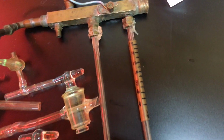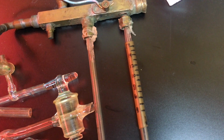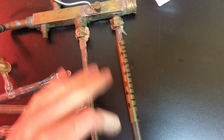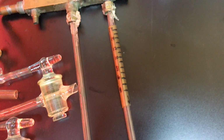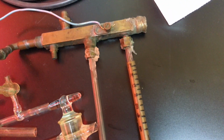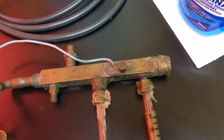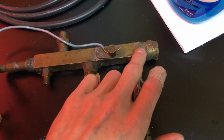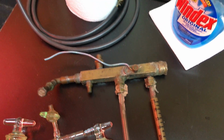Here's what appears to be a U gauge, handmade, I guess. This is just a section of hose with some marks on it for gas fill pressure. I can't imagine that worked very well, or if it was very accurate. And it seems they had some leakage problems. There's silicone globbed all over it.